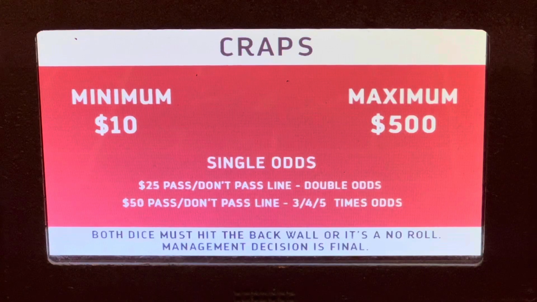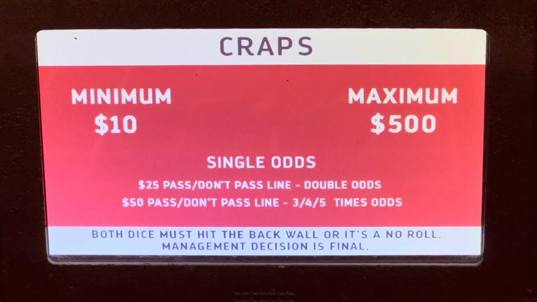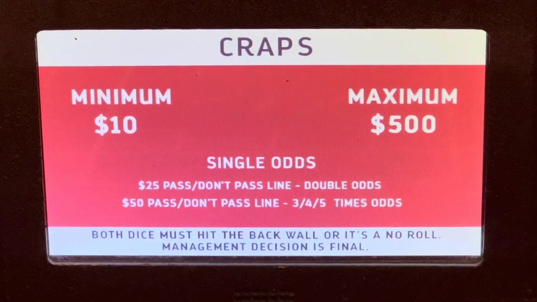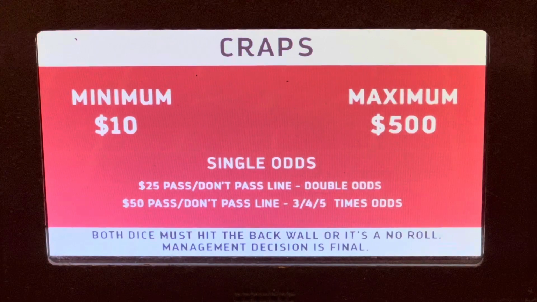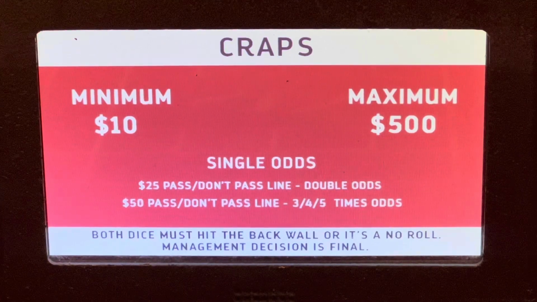So you're going to see right there down the bottom, it says both dice must hit the back wall or it's a no roll. They're very consistent with that if it doesn't hit the back wall. And management decision is final. They're not going to change their mind once they make a decision whether it's a no roll or not, just so you know. And then you'll see where it says $25 pass gets you double odds, and $50.